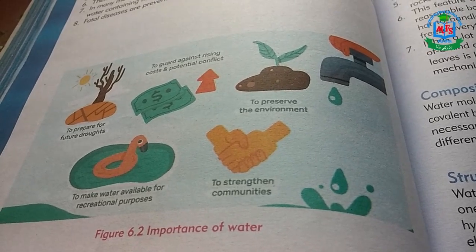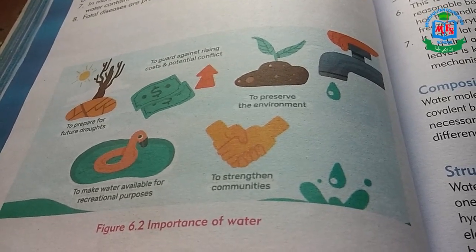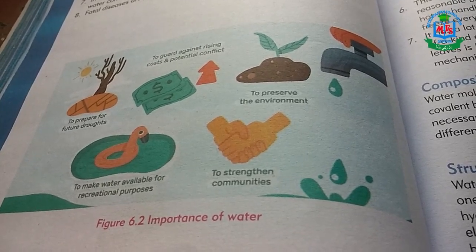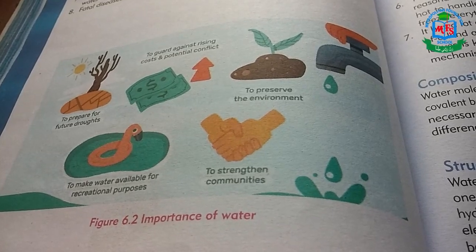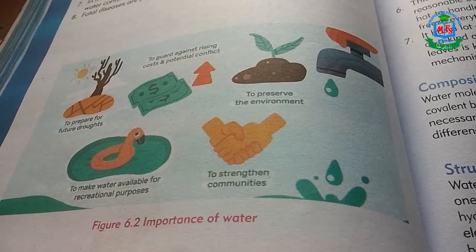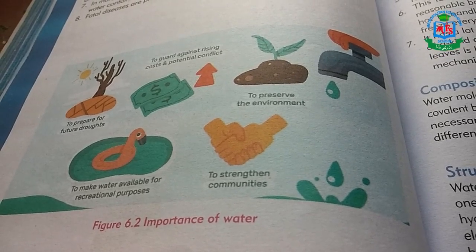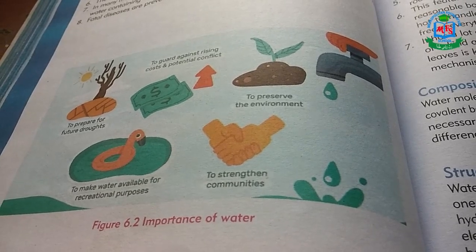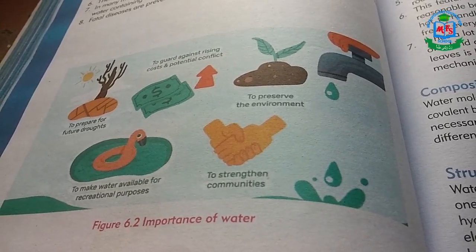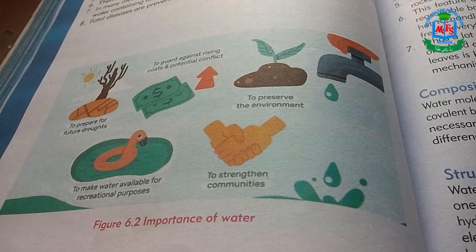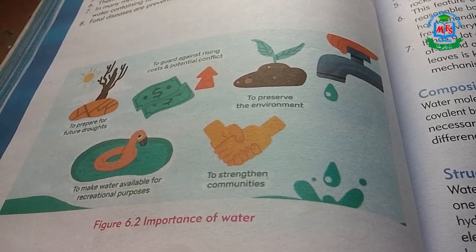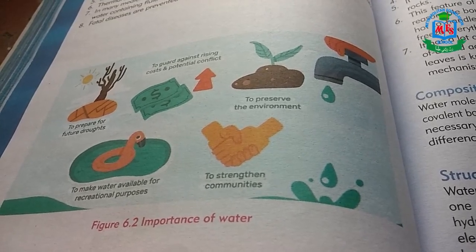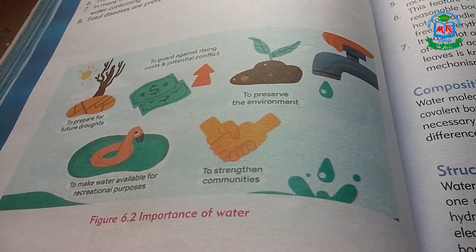If we study another importance of water, water is used for washing and sanitation purposes. We also use water for cooking. Water is also used for growing food in the agriculture field. Many thermal power plants use water for the production of electricity. Electricity is generated with the help of thermal power plants, and these plants use water for the production of electricity.